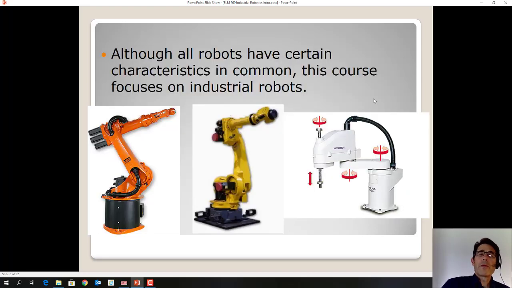So there are a lot of different types of robots, autonomous mobile robots and surgical robots. The ones we're going to focus on in this course are industrial robots. There's a few different types of formats. The two on the left are traditional robot arms, which have 6 joints. The one on the right is more of a, it's called a SCARA robot. I forget what SCARA stands for, but anyway, it's a different set of motions. It just goes up and down and can quickly move across a flat plane.